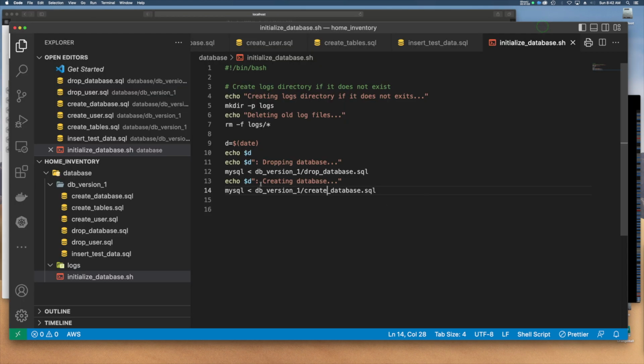So again, copy. And we're going to create the tables. Creating tables. Create tables.